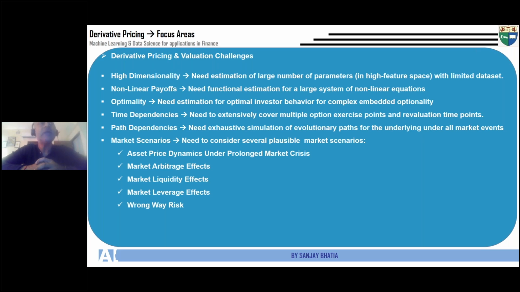And hence, for such market making activity, as well as such high street banks, whose main feature of their investment banking side is market making, it requires some kind of model which is wholesome, completely holistic, which covers almost all of these aspects within the same model, and is then able to efficiently do the pricing in a real time way, so that it would not result in any delays or latency while conducting the derivative pricing activity or market making activities. So that's one, right.